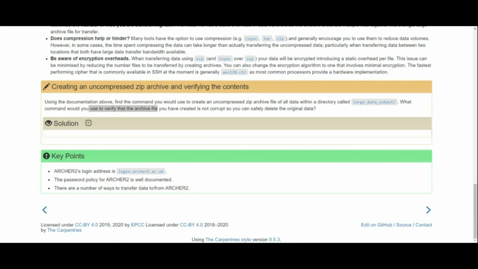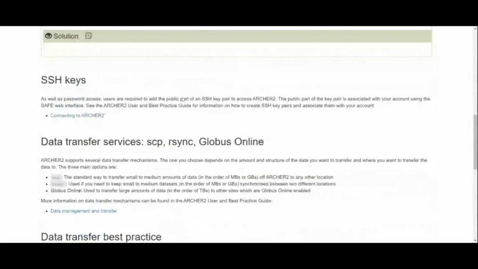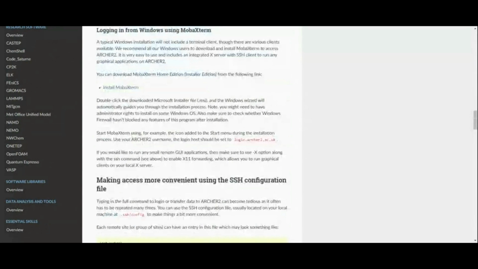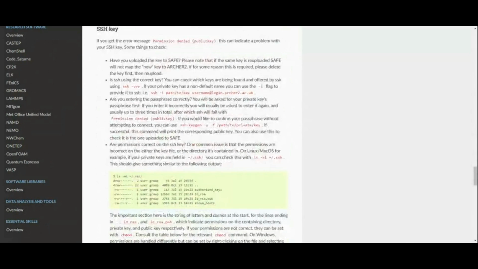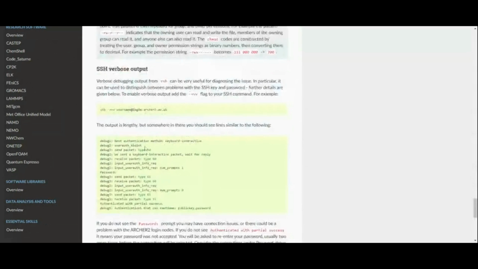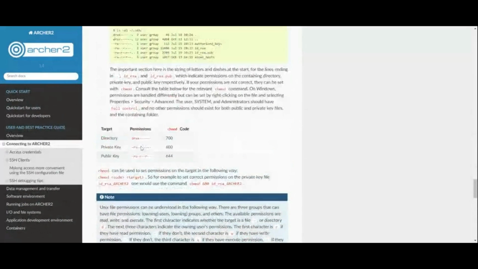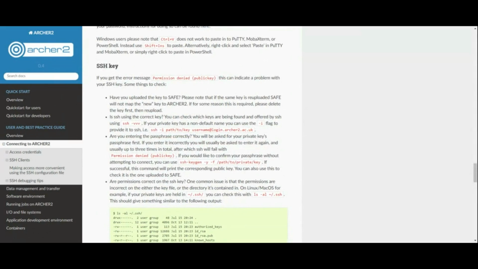So it may be that you need to forward key authentication or access to an SSH key proxy or something like that, which makes it easier to hold the SSH key. Well, the problem is that there's lots of different ways of doing this, as Claire can attest to, depending on what you're accessing from. If you're coming from Windows, if you're coming from Linux, if you're coming from the Mac, and generally you need to pass in a path to an SSH key or forward that SSH key back to some kind of key holder.